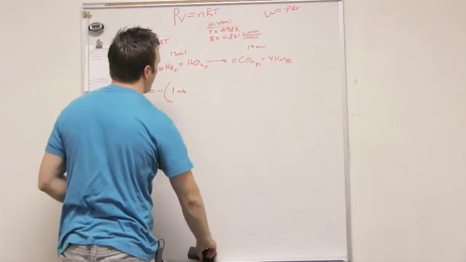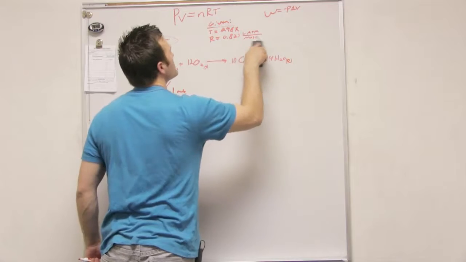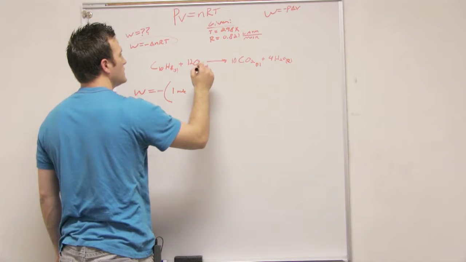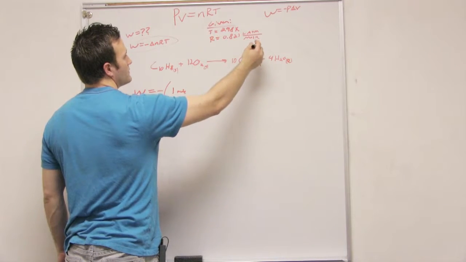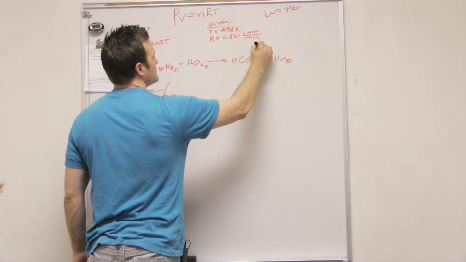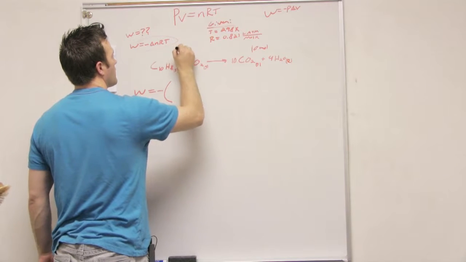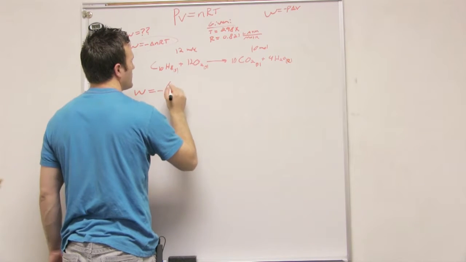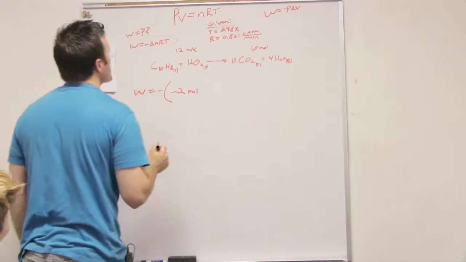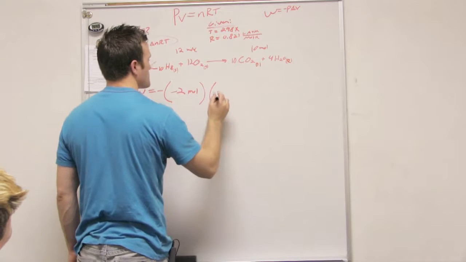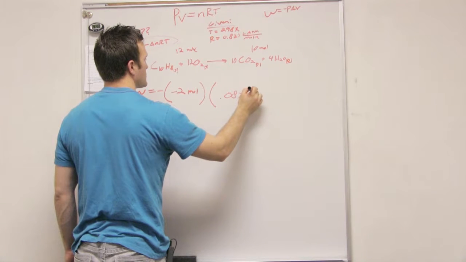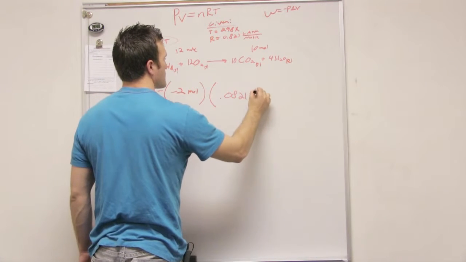Okay, so now if we just look at the gases, because that's what's really playing into this whole thing. How many moles do you have on this side? You have 10. And this side, you'd have 12. Okay, so yeah, you're right. So you have 2, minus 2 moles. Then you times that by 0.0821 liter atmospheres over mole Kelvin.